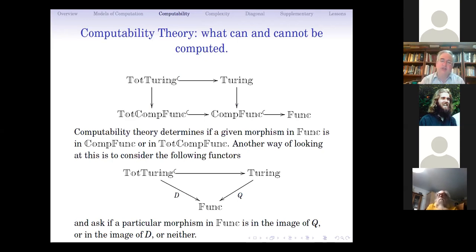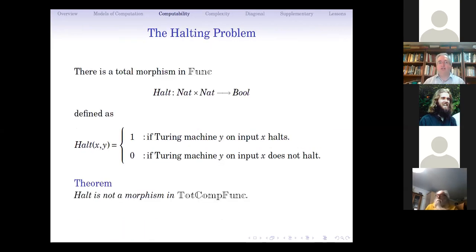My goal here is just to show you, I'm not trying to teach you anything new in computability or theoretical computer science. My goal here is to show you that category theory is a perfect glove for theoretical computer science, and that it fits perfectly. So let me give you the paradigmatic example of something that's not computable, or not computable as you want it to be.